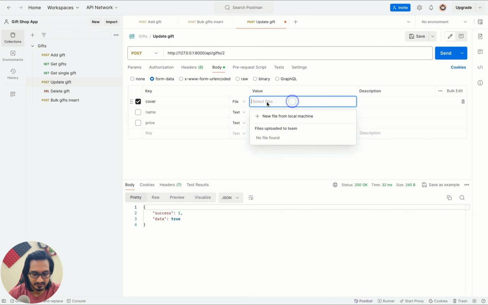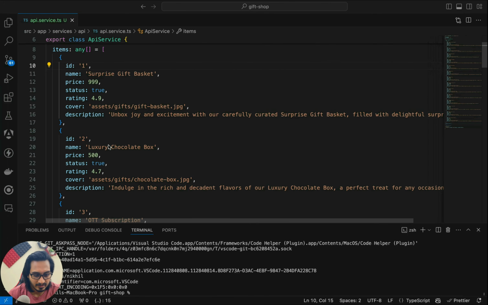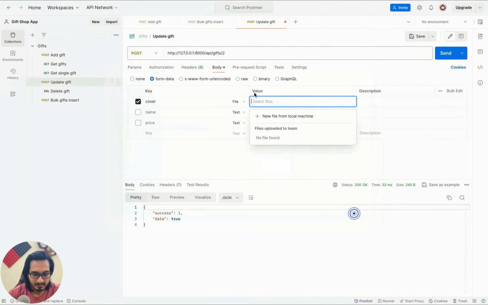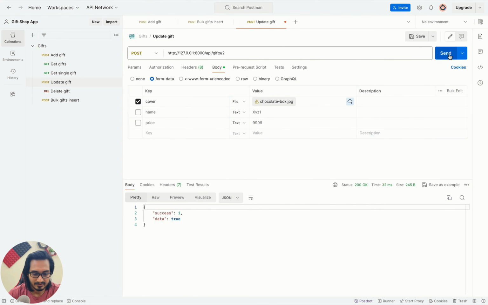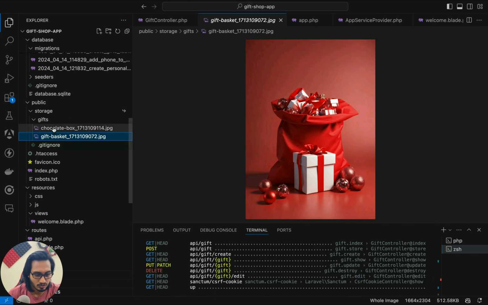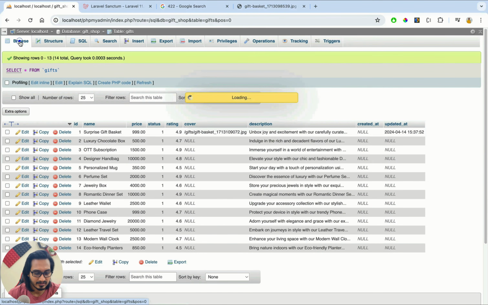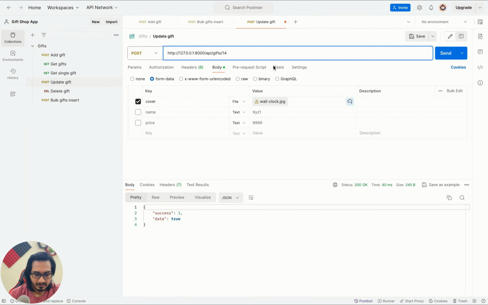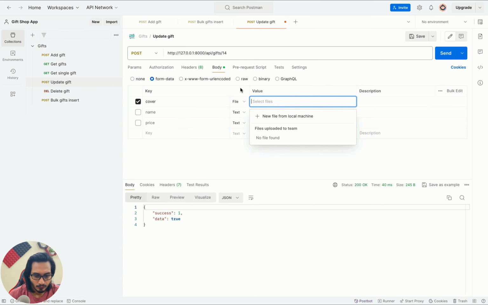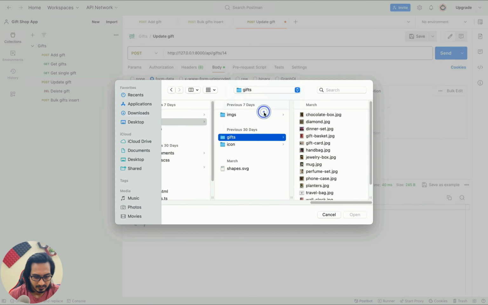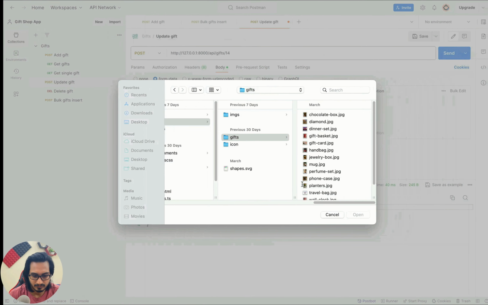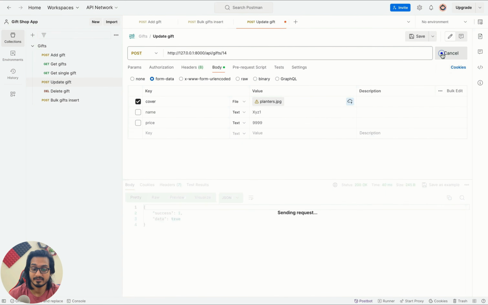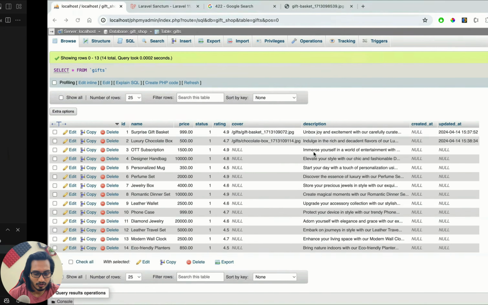Okay. Let's cut this. Select another file, which is going to be chocolate box for the second one. So chocolate box, open, change the ID to 2 and hit the send button. It's done. You can see chocolate one is also updated and you will get it here also. Fine. So similarly, I'm going to upload all of them one by one. All right, now we are almost to the last part, which is the 14th one. That's going to be, let's select it, the one, planters. Okay, let's go for planters and open it up. I'll hit the send button and it's done. So all of them are updated.